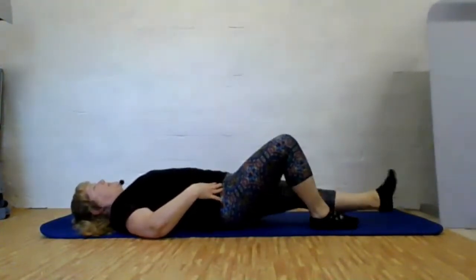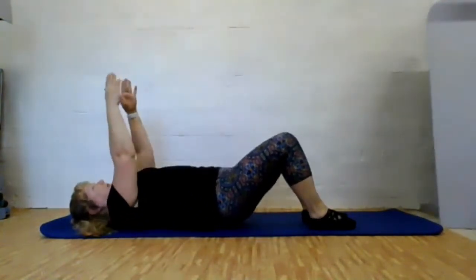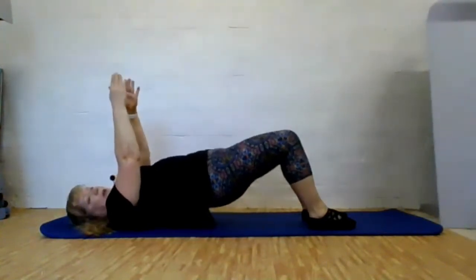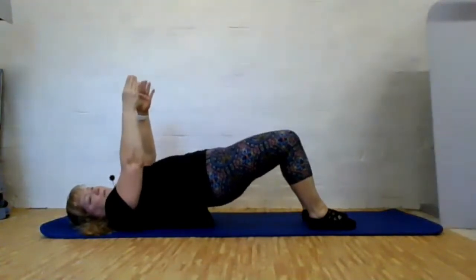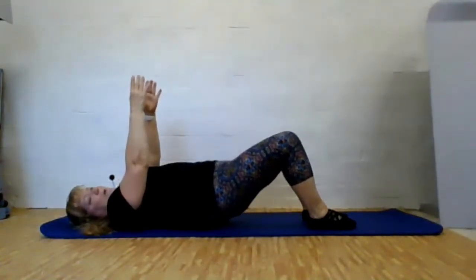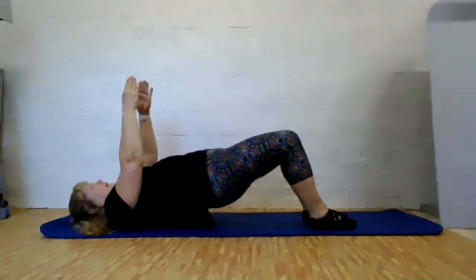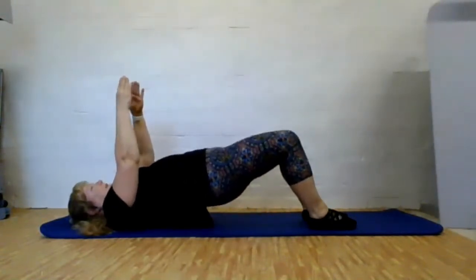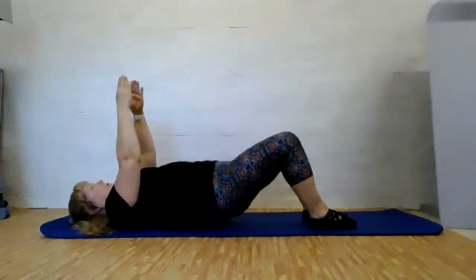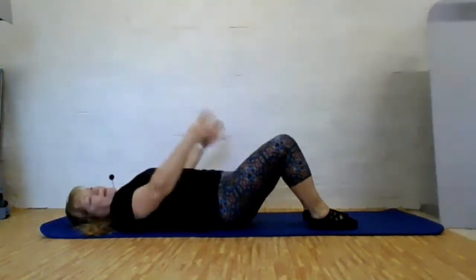Squeeze it up. Ooh, cramp in the back of my leg. It's better. Squeeze it up. Let's lift the arms in the air. Squeeze. Don't quite touch the floor when you come down. Squeeze the glutes as you come up. And squeeze. Squeeze. Two more. Last one. And take it down.